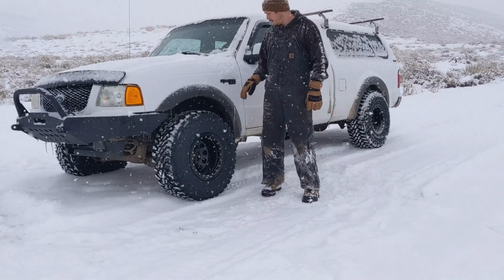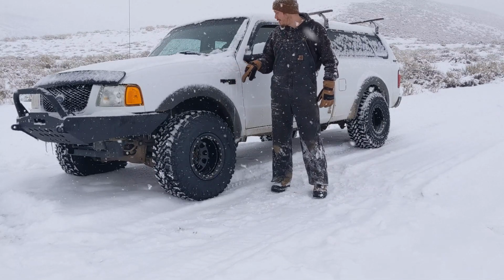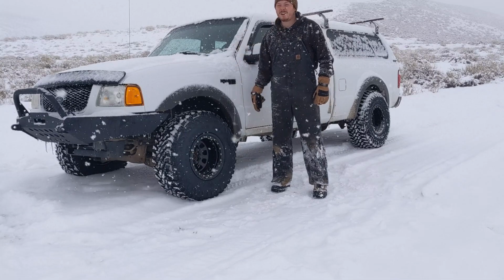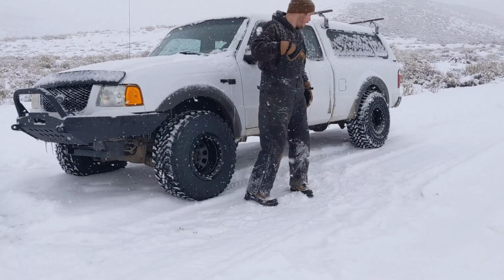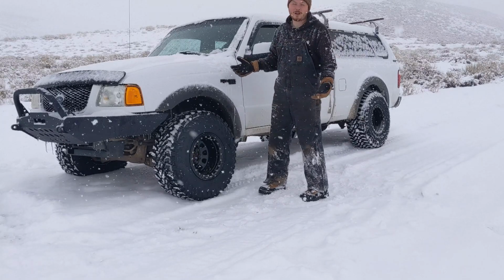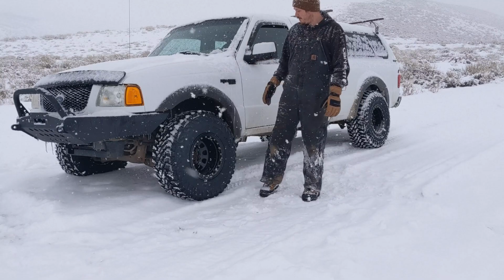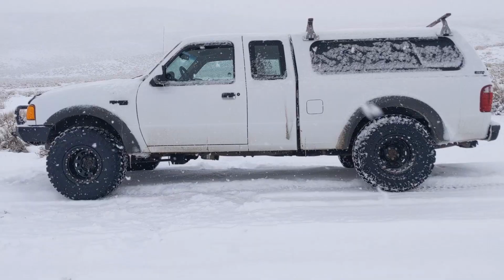All right, we also got plastic dipped Ranger badges, because that's really freaking important. All right, so I'm gonna move the camera so we can set up at a different angle. By the way, this is Oxford white. It's not a rare color. I don't know why I'm calling it by its name or anything, but yeah, it's a super clean truck. We'll just keep on moving down the line.